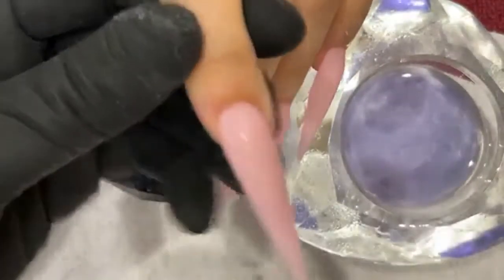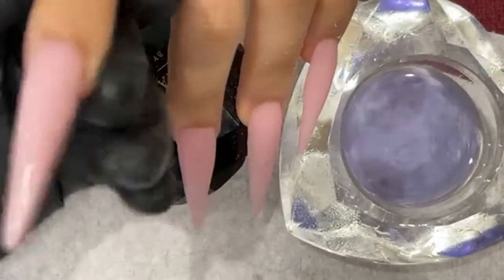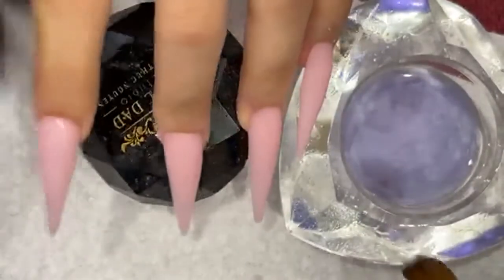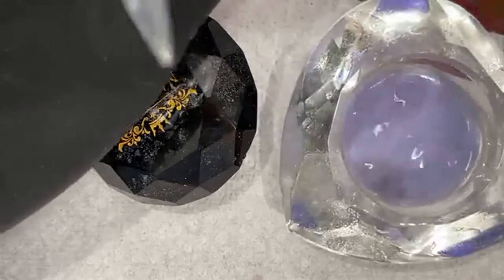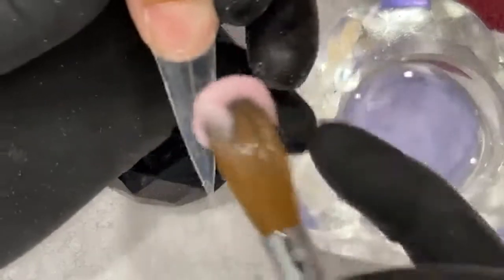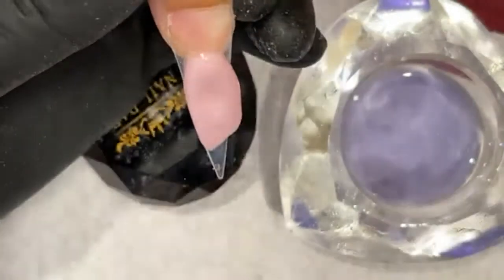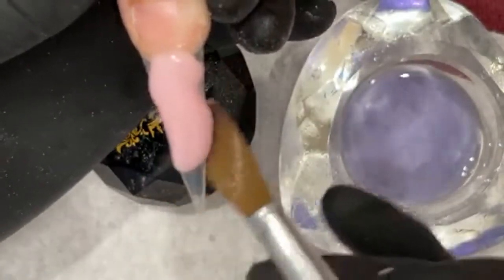Hi, that color is beautiful. What type of design are we doing? I'm probably doing an abstract French with my pastels. I've done this design before on coffin, but not on stiletto. I think it looks really good on stiletto also. It'll be multicolor pastel with gel art paint, and then a little bit abstract. It's an abstract French. You guys know what I'm talking about. You've seen me do it a dozen times. It's pretty popular right now.